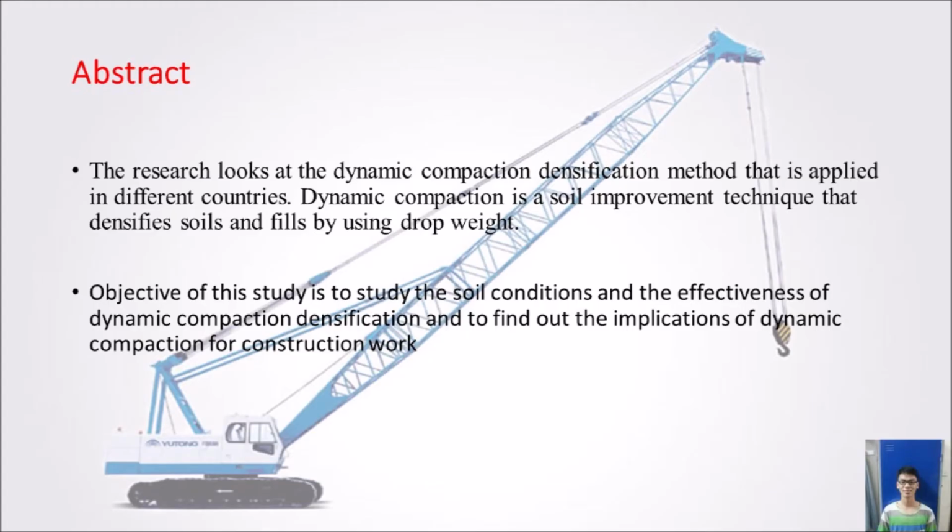For the abstract, the research looked at the dynamic compaction densification method that is applied in different countries. Dynamic compaction is a soil improvement technique that densifies soil in the field by using a drop weight. The objective of this study is to study the soil condition and the effectiveness of dynamic compaction densification, and to find out the implication of dynamic compaction for construction work.